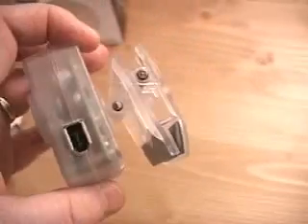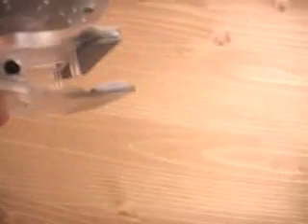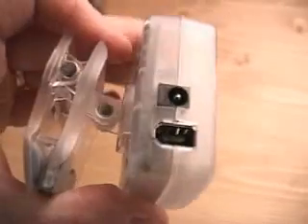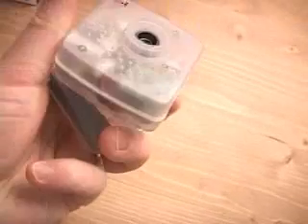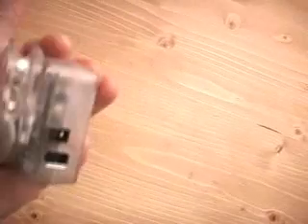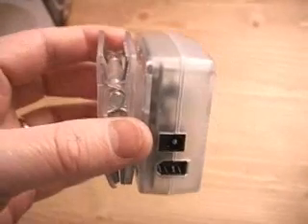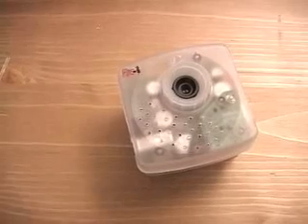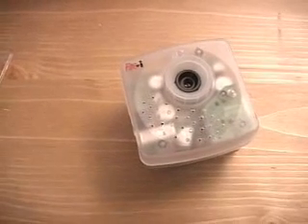On the back here we have a really nice clip — it's rubber, so it's fantastic if you have a FireWire-ready laptop and you want a very high quality camera on the top of your notebook. This clip does swivel back and forth as well as going in and out, giving you very good movement so you can certainly place the camera or cameras where you wish.